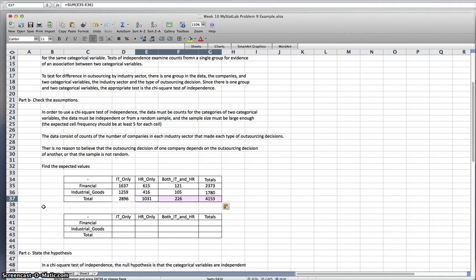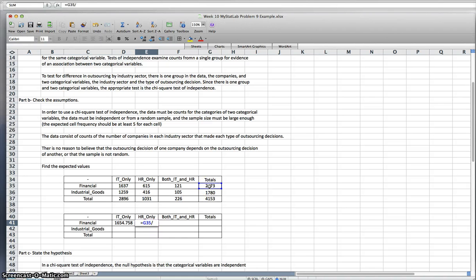And you know from your reading and from other videos that we've done that in order to find that, the expected value of each cell, in each row, is going to be the row total times the column total divided by the grand total. So let's go ahead and start with that. So we'll let Excel do it: equals our row total times our column total divided by grand total. And there we have our first one. So we can go ahead and do this all the way across.